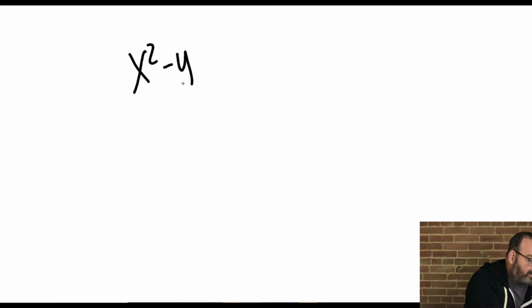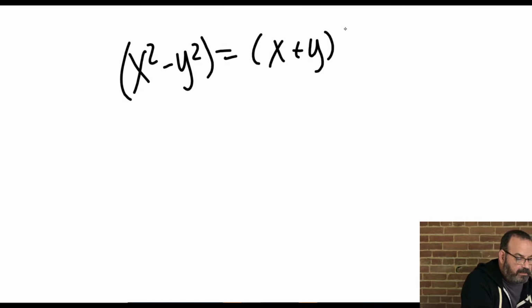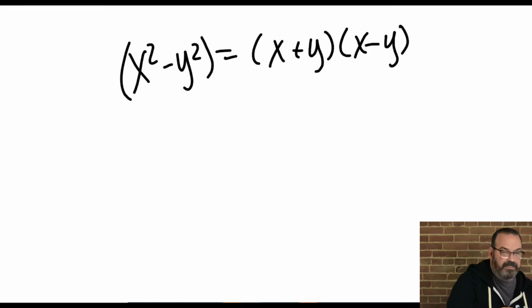Their favorite thing is the perfect squares as well as x squared minus y squared. And that factors into the quantity x plus y times x minus y. I've seen this more than any other quadratic, and it's called the difference of the squares. 100% of the time I've seen this. Well, 100% of the time is a little bit too much. 90% plus percent of the time I've seen the difference of the square. It's come up on the ACT and the SAT.